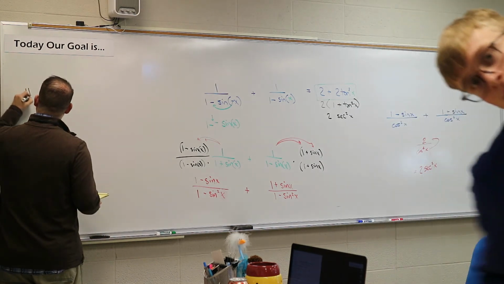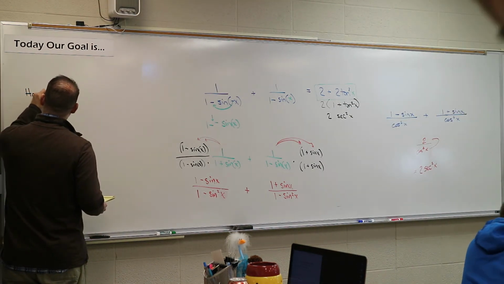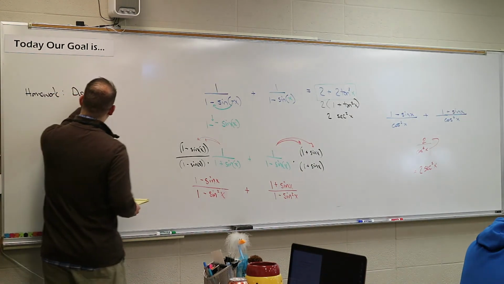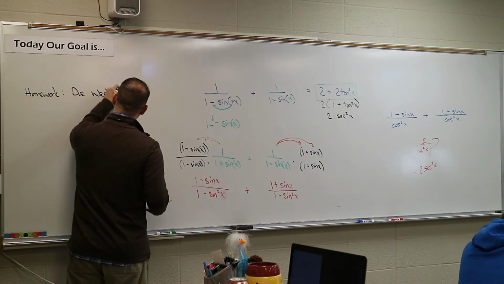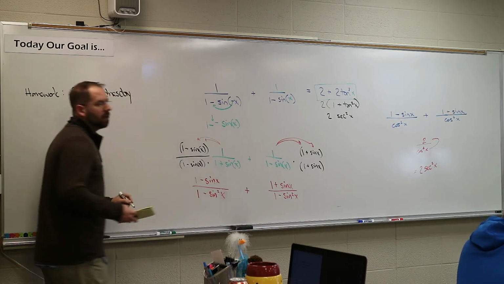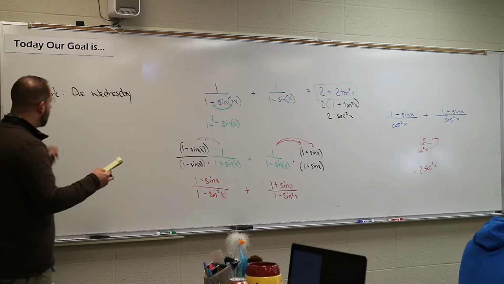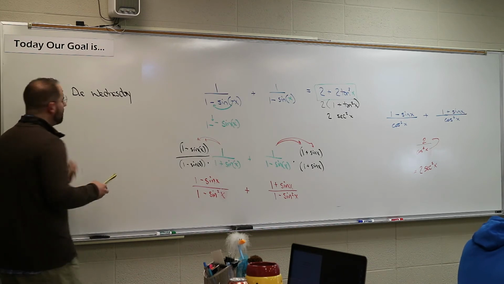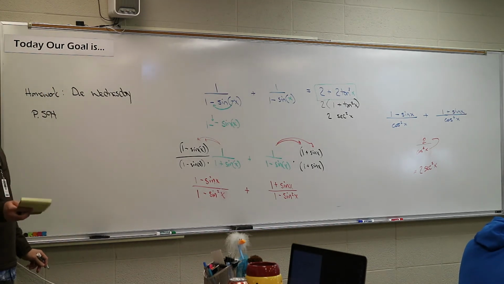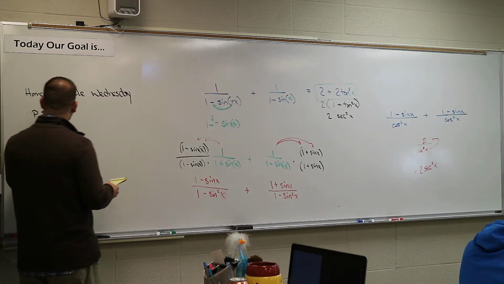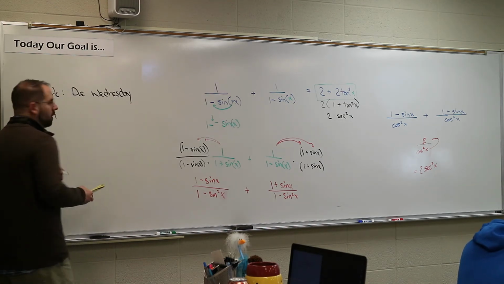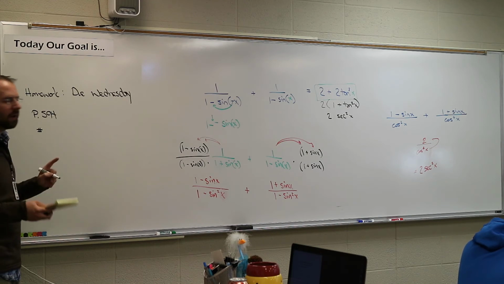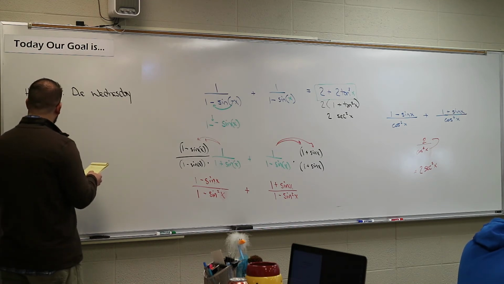Okay, here's your homework. Homework today is due Wednesday. So here you go. It's page 594. Now it might start on 593. I think it's 594 though at the very bottom. Here's the problem. Okay. Hey, I jumped around a little bit. Try to pay attention to the numbers and what you have to go through. So the first one's 2 through 6 evens.